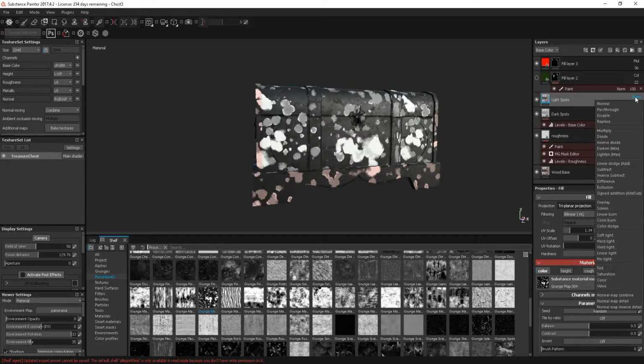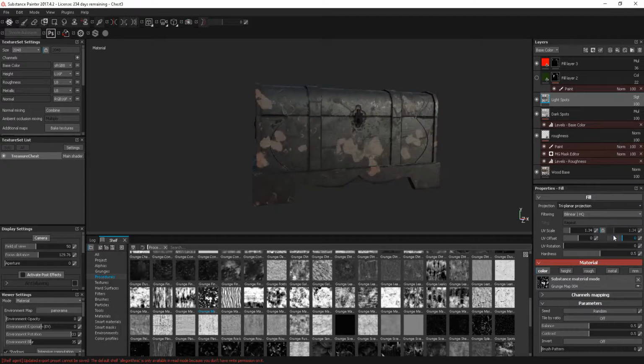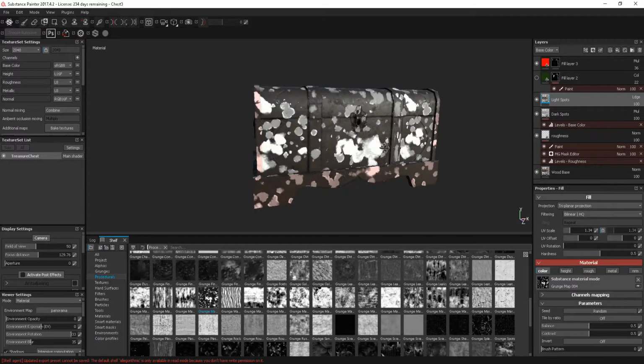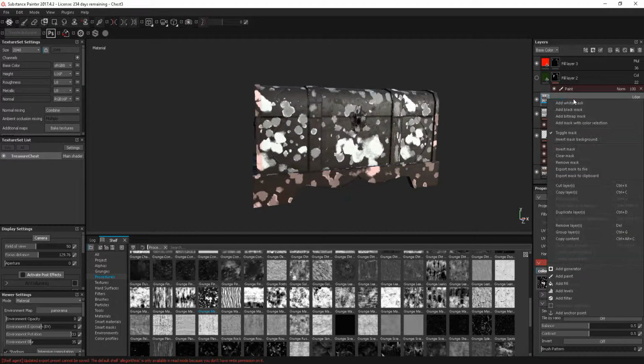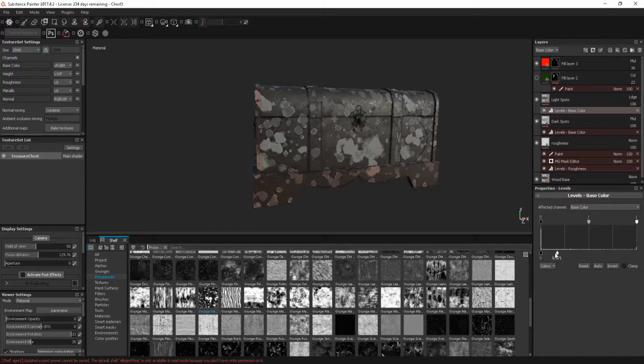So this particular one, I'm going to set the blend mode to either linear dodge, or we could also set it to something like a soft light. Let's do linear dodge for now. And again, what I'm going to do with this is add a levels to this. So with my levels, again on my base color, let's just take the input white down now.